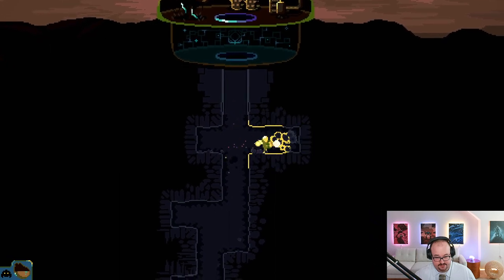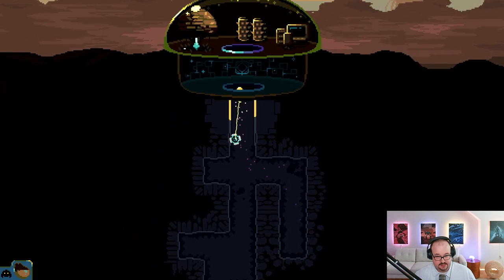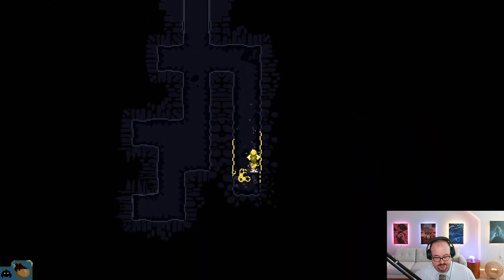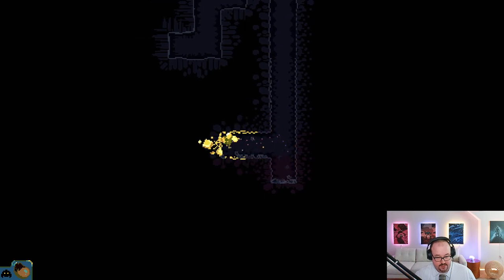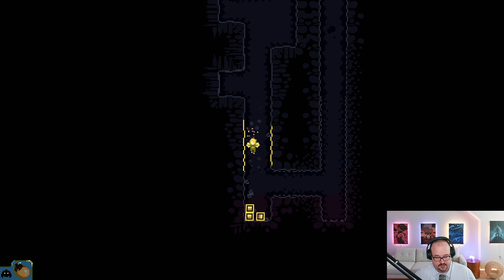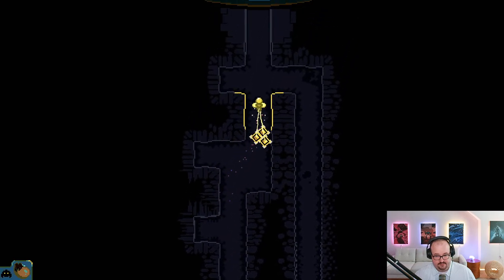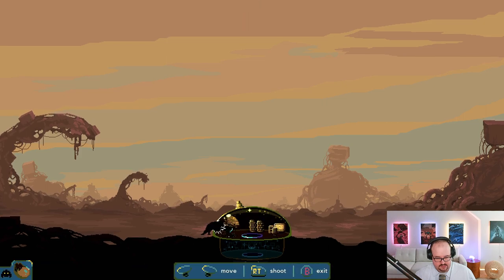Let's see. Looks like water, maybe? UI's a little tiny on the bottom left there. Hopefully we can get that to be bigger. Boom. Boom. Oh, hello. Let's see if we can take all of these. Oh, we're getting hit. Uh-oh. Oh, no.